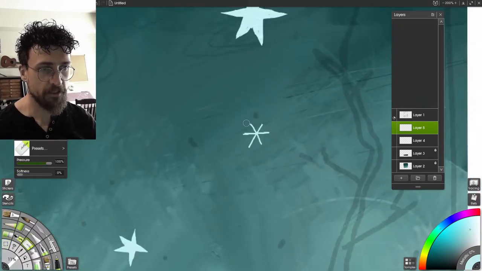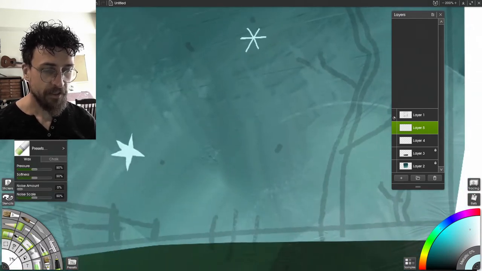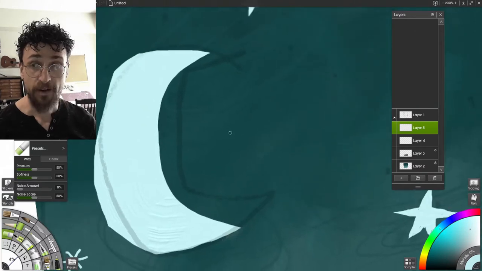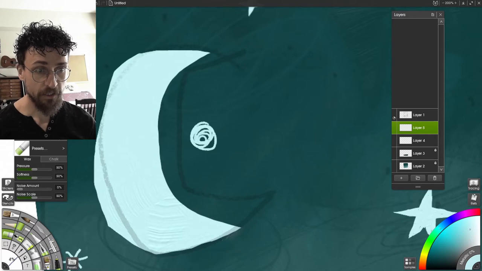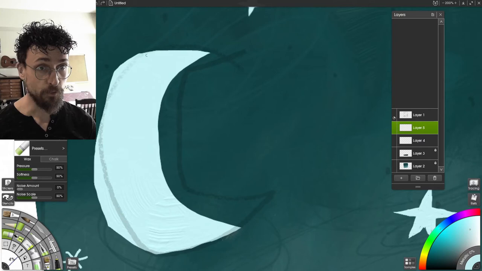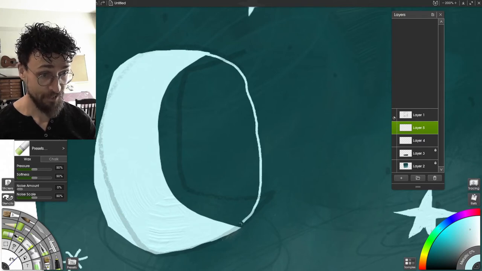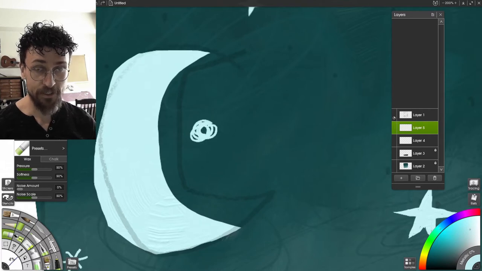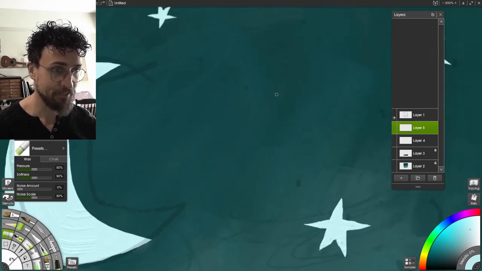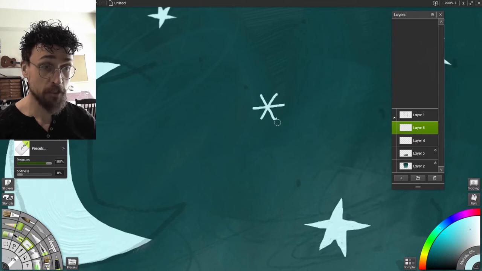These are probably my favorite style of stars, these guys right here. Something really whimsical feeling about them. Now here's something that's important. This drives me crazy when I see this happen. Do not ever put a star in the crescent of the moon. Because if you didn't know, the moon is a sphere and it has a shadow. So you should not be able to see any stars here. It drives me crazy when people put a star there. Because there are no stars inside the shadow of the moon. Unless we're being deceived, which is possible.